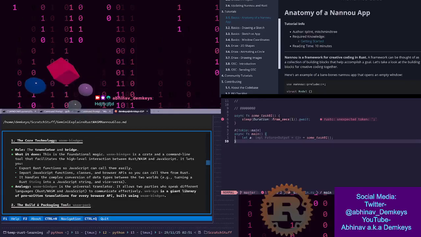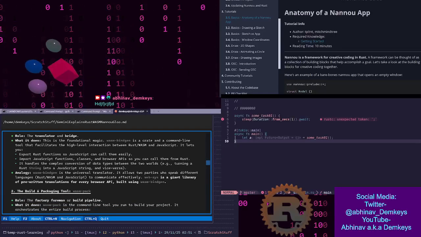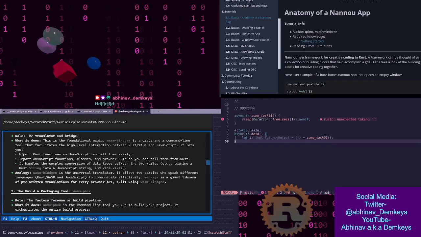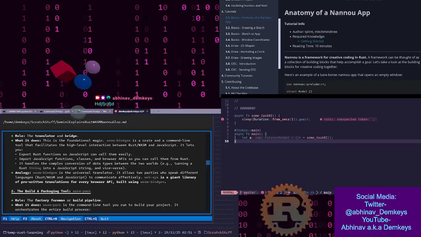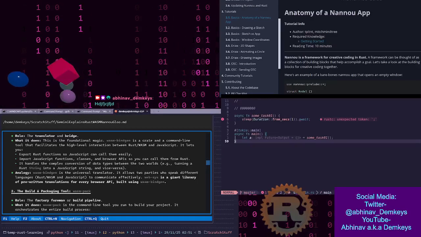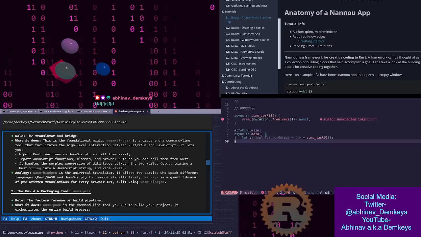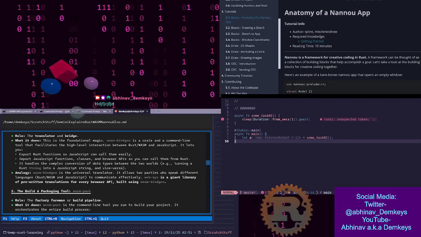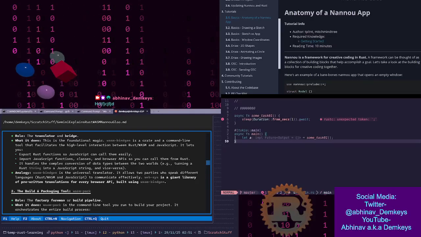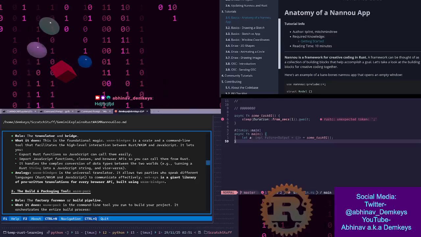Analogy. WASM bindgen is the universal. Wait, I've just been reading it. I haven't been understanding this. So WASM bindgen exports Rust functions so JavaScript can call them, and it imports JavaScript functions, classes, and so on, so that Rust can call them.